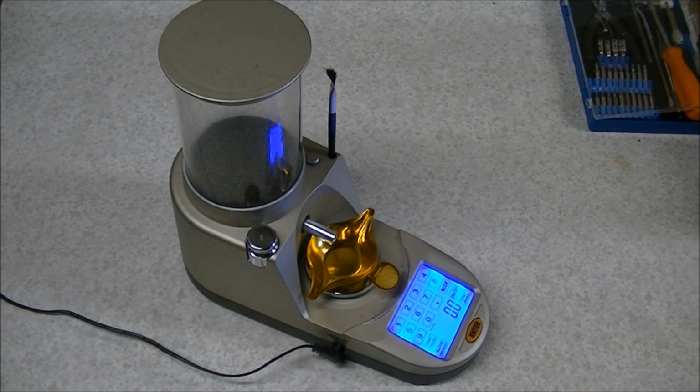I use it quite often, and if you're doing a lot of smaller runs of things where you don't want to set up a mechanical powder measure, this is a great system to use. But like I said, it has a very annoying loud buzzer that comes on every time the machine is done dispensing a charge.